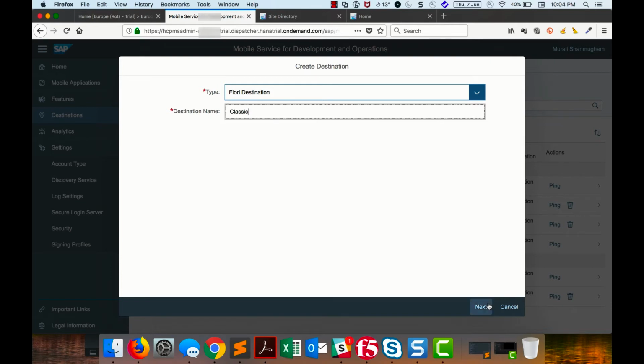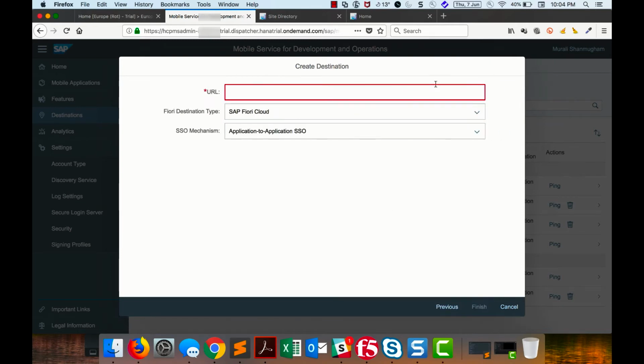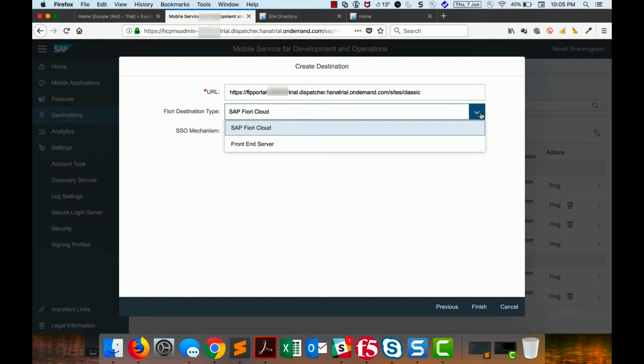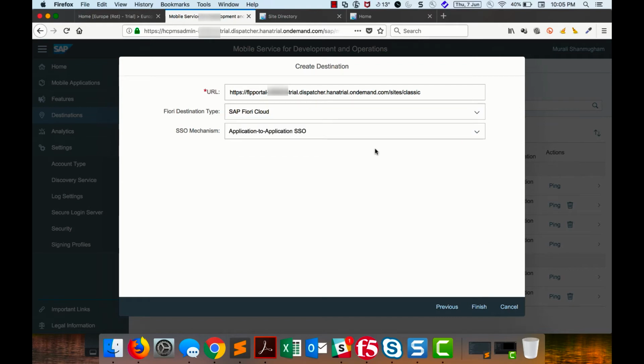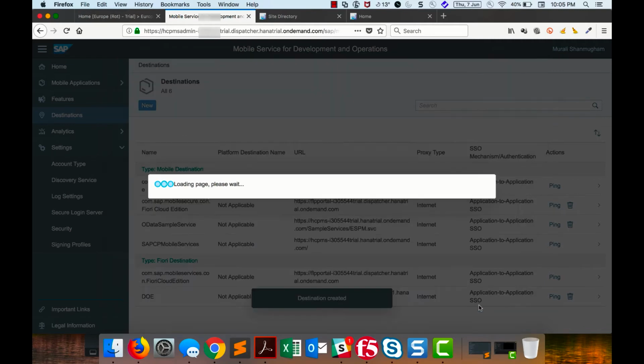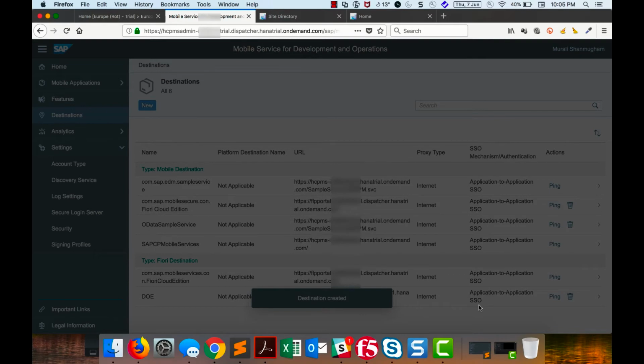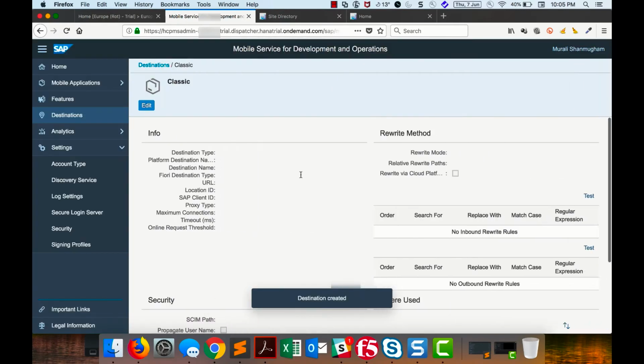I'm just going to give a name as classic, and in the URL I'm just going to type in the Fiori launchpad URL, and destination type is going to be Fiori Cloud because the apps and the Fiori launchpad are being served from the Fiori Cloud rather than an on-prem server. I'm just going to leave the SSO mechanism as app to app and finish. So with this, my destination has been created.